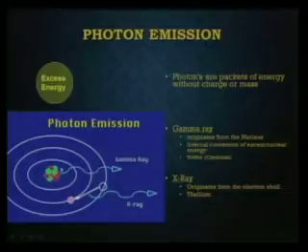Photon emission, that's just excess energy inside the nucleus. The nucleus becomes more stable by just releasing that energy, and that's usually in the form of a gamma ray. There is no difference between a gamma ray and an X-ray except for the origin of where they're coming from. The gamma rays usually come from the nucleus, and they can be very energetic. The X-rays come from the electron shell as they fall into a lower energy orbit. And those usually are much less energetic than the gamma rays, but the characteristics of both of these radiations are pretty much identical.